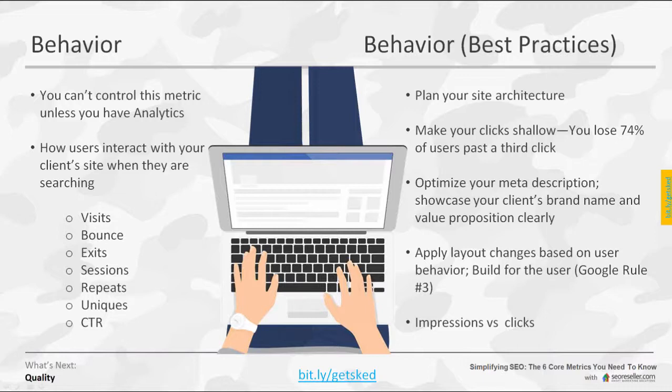Apply layout changes based on how users behave on your site. If you're realizing that they become cold past half the scroll level of your page, put all valuable information at the top. Let's say you were selling flooring and you're selling hardwood, laminate, engineered wood, and then tiles. And what you're realizing by installing a heat map on your page is that most people that go to your site click on tiles. Do not insist on putting the tiles to the right. Make it accessible to your users by adjusting to their preferences. If majority of your users need tiles, move it to the left. This is what users are looking for.